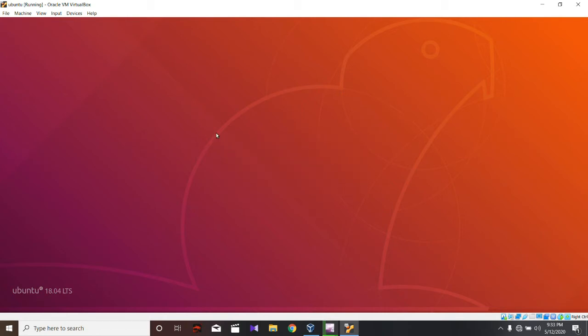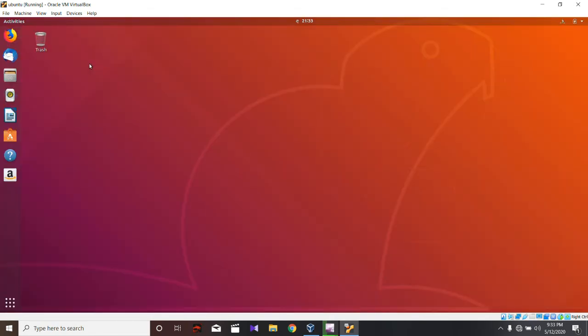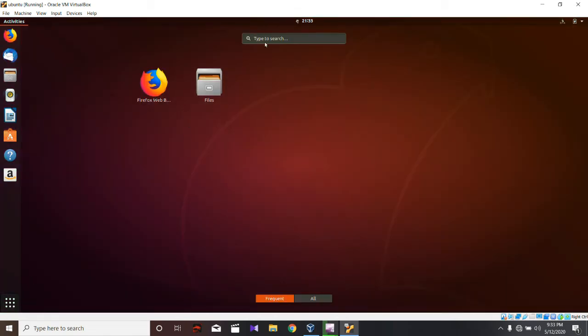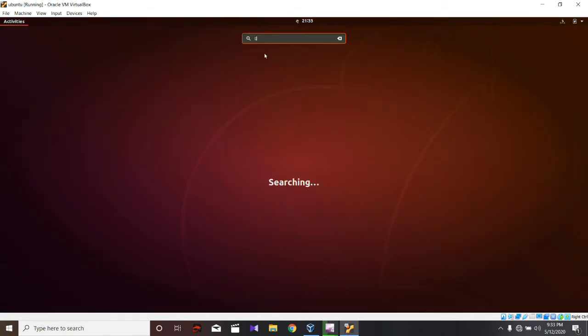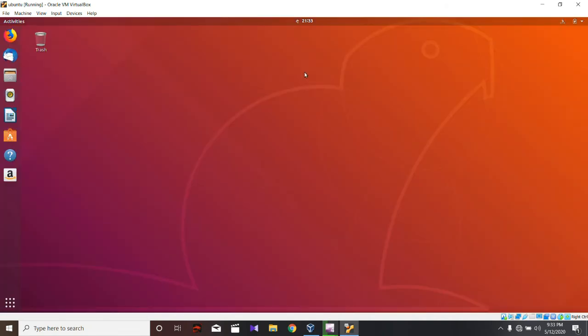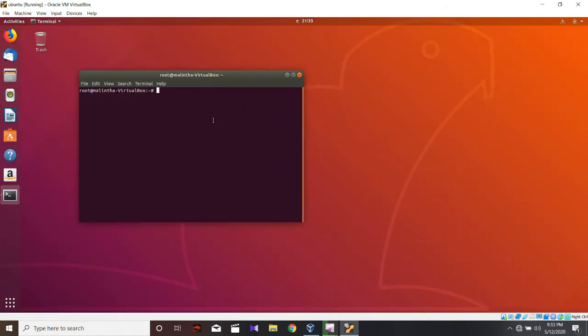Now you are in the root account. In the root account, we need to create a local user account, because to demonstrate the exploitation, we need a local user account.